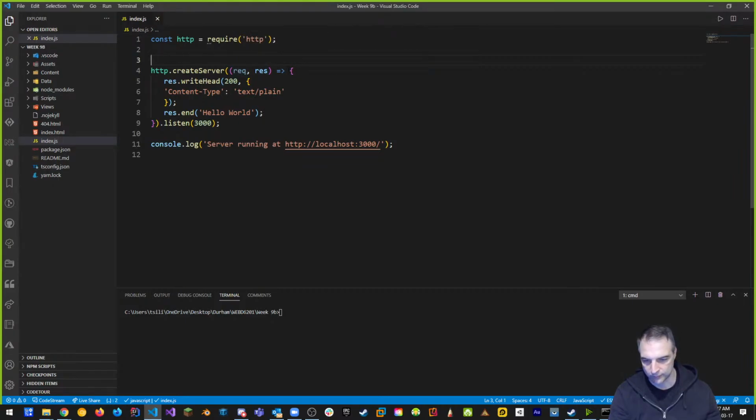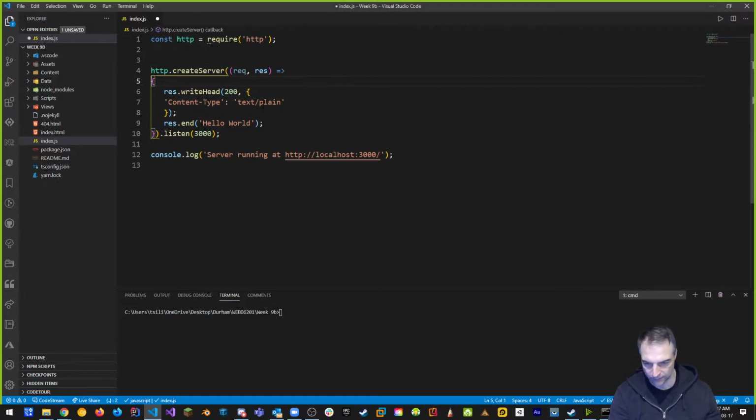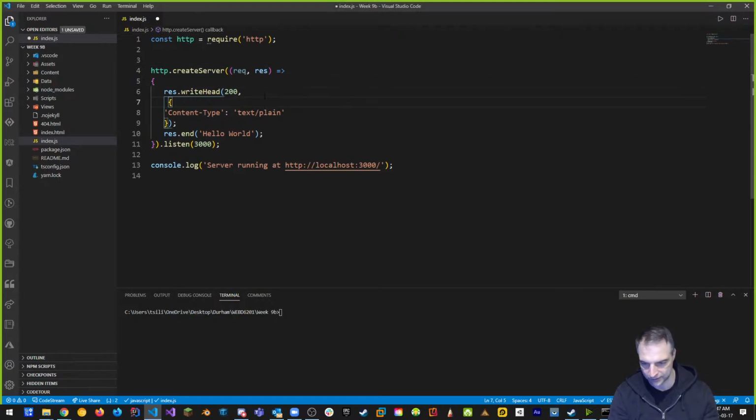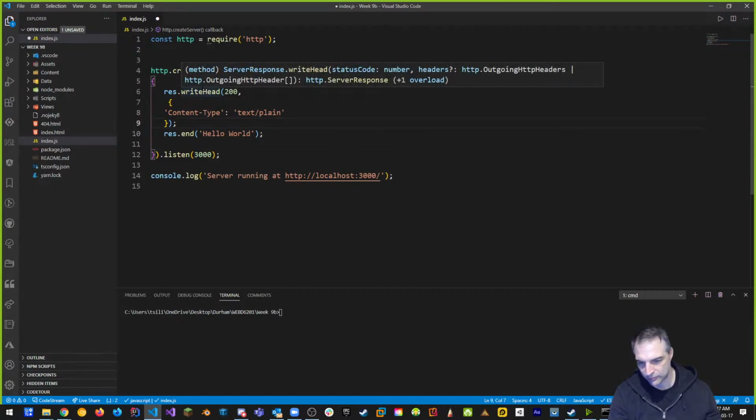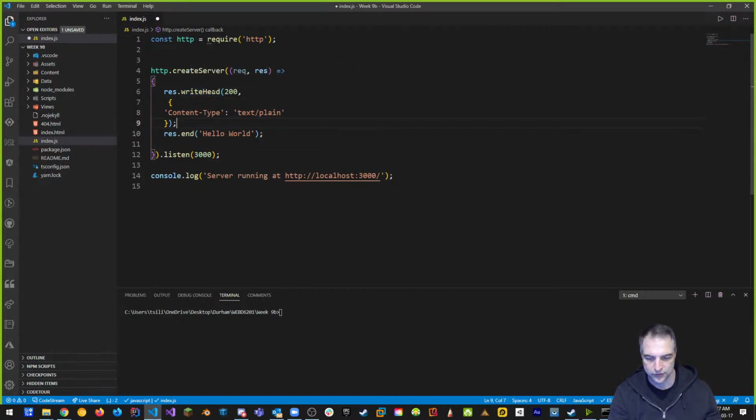So what this does, and we'll break this down so we can see it the way I like to see it, okay? It should look something like this, right? Let's space it out a little bit. So we have response writeHead. writeHead actually writes the header to the web page and talks about the MIME type, which in this case is text plain. It's saying, I want to write plain text to a page, and I'm going to respond at the end with something called hello world. I'm going to listen on port 3000. And then I'm going to make a little console log that this works.